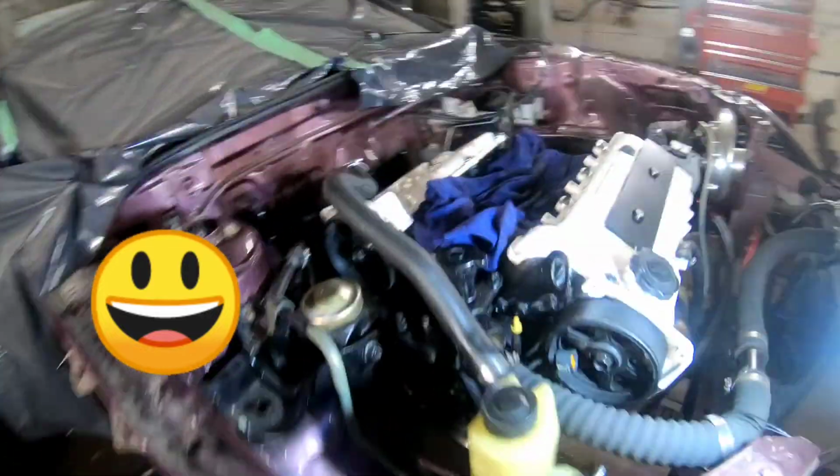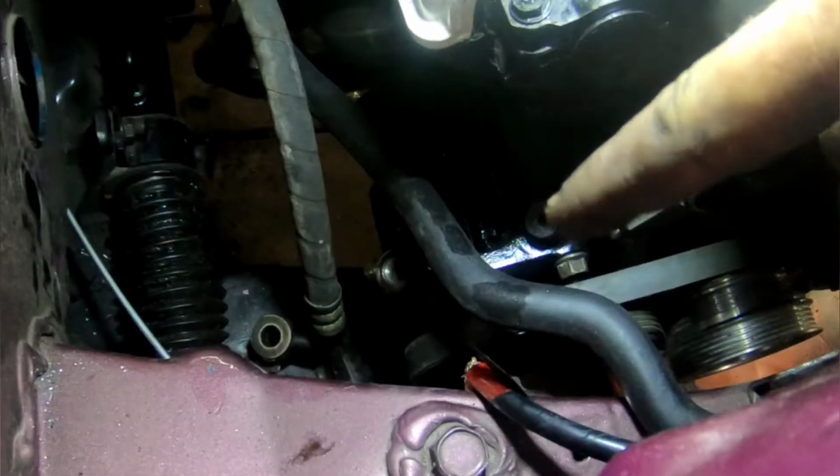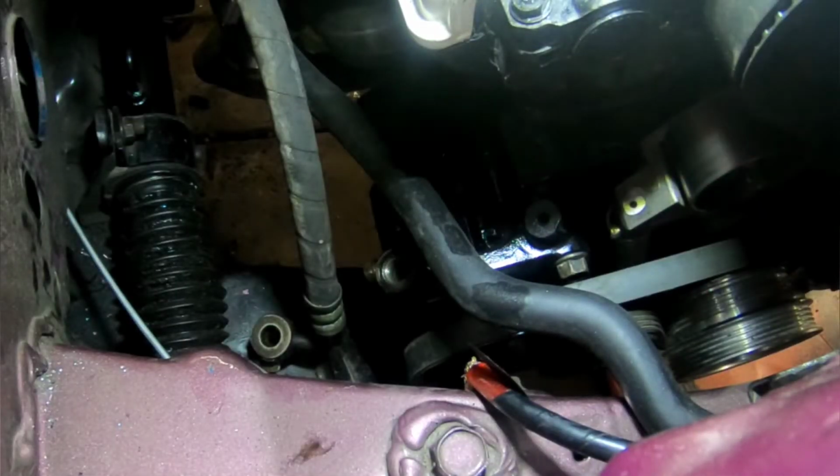Now I'm going to move over to the power steering portion. I'm not used to this, so this will be interesting. This is a new power steering pump. So I also got crush washers, O-ring, and that's all I need. I've got 2 crush washers and 1 O-ring.